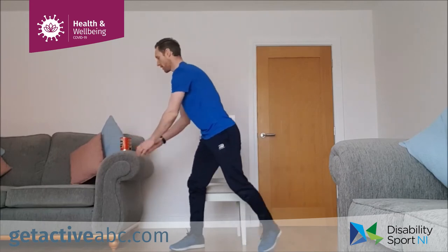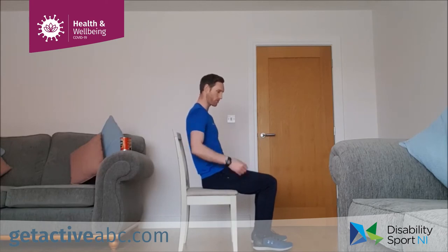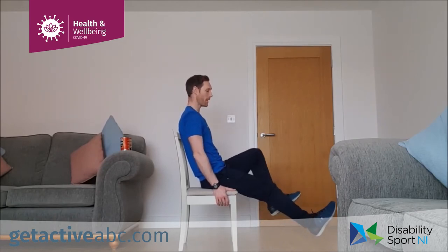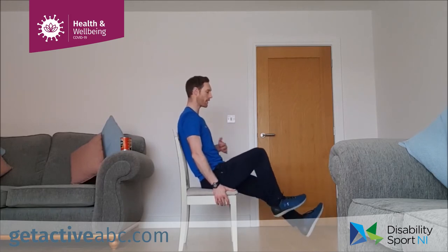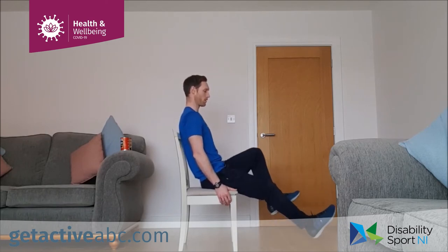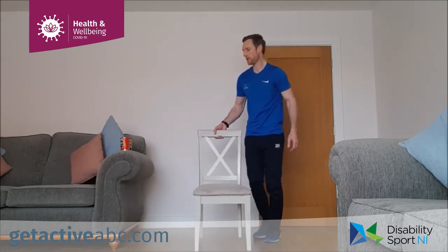We're finishing off the session with our core exercise in the chair. Sit tall, lean back slightly to engage the tummy muscles — we don't want you to lean right back onto the chair, just enough to feel the core engaged. Hands by the side. We're going to do bicycles — bringing the feet out and in nice and slow and controlled. If that's too difficult, do one foot out and in and aim for about five, then change over. For the harder version, keep those knees coming in towards the torso and then extend, keeping the feet off the floor. That's the five exercises, working 40 seconds on, 20 seconds off.